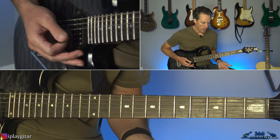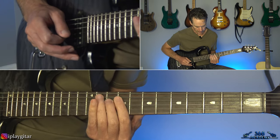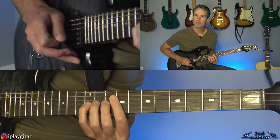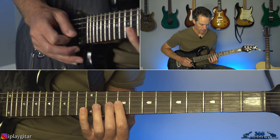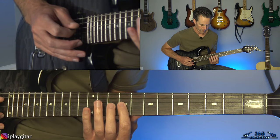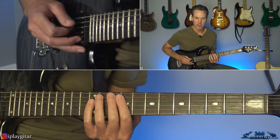Sharp. So we're going to start here at the 10th fret on the D string. You can play that with your index finger, but I'm using my ring finger or my middle finger. So the 10th fret on the D, over to the 12th fret on the G. And then that's just 10-9 done twice on the G string. Then back over to the 12th fret of the D string.